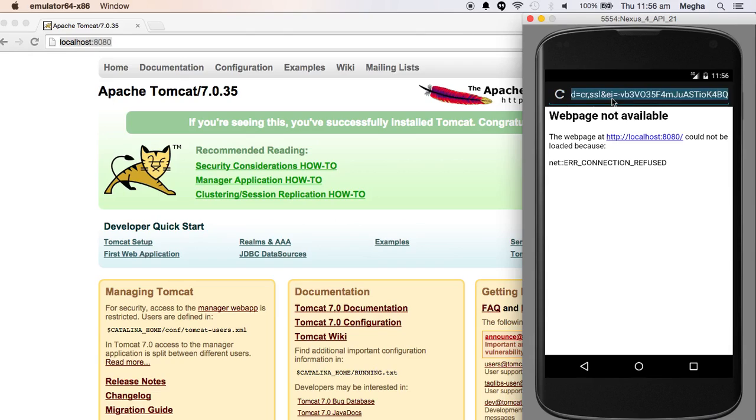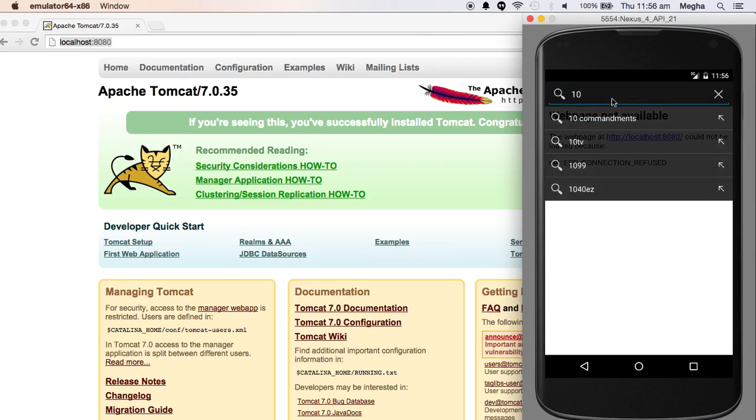Otherwise, Android has one simple mechanism: the localhost of the computer can be accessed using the standard IP address 10.0.2.2. So this will automatically point to your PC or Mac or wherever the emulator is running, and of course the port number.